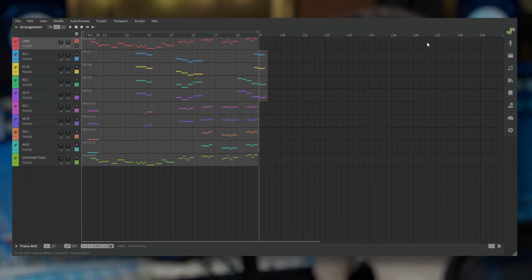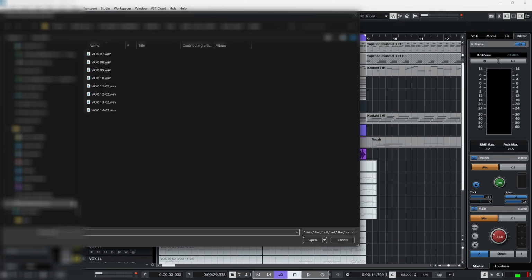There is a lot, and I mean a lot, of control that it gives you. Pan and volume are located here, your standard mute and solo. This hamburger menu allows you to create a new track or create a new instrumental track. You can also right-click in the blank area. So creating a new track, that is where the voice goes, right? That's where you select the voice. Creating a new instrumental track, that is where you import the audio files from.